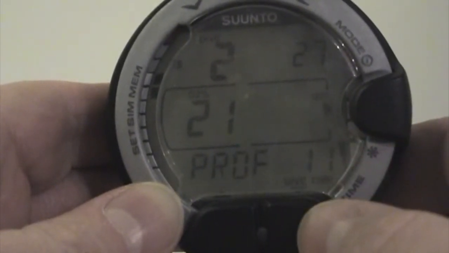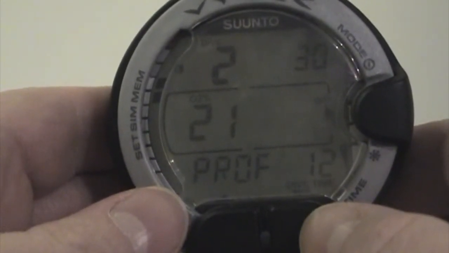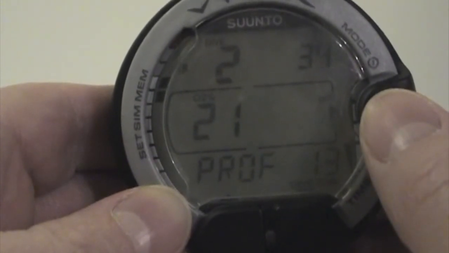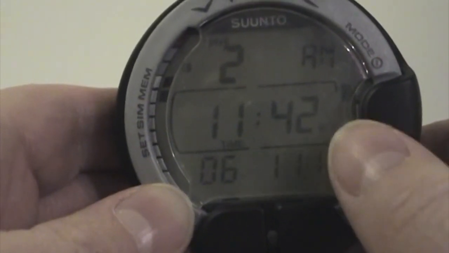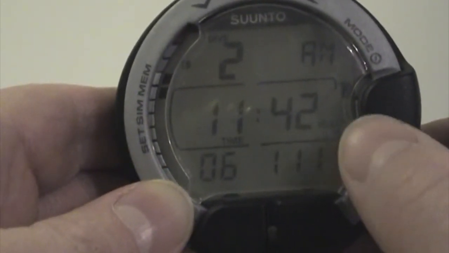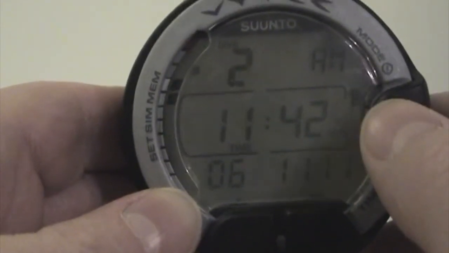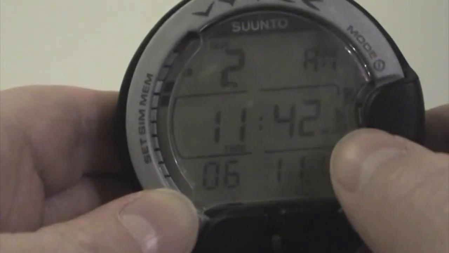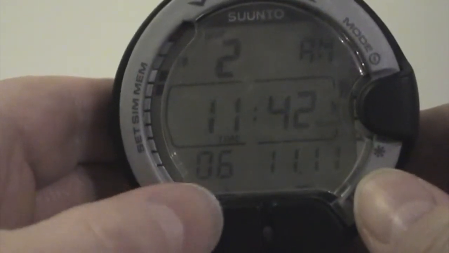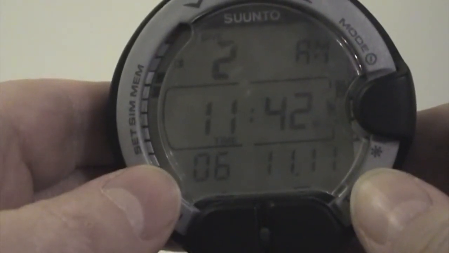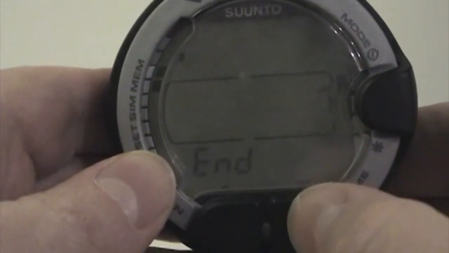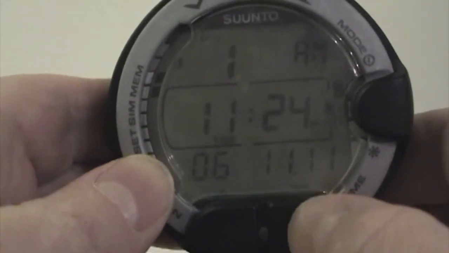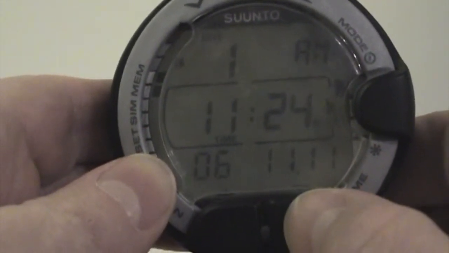Now, every single one of the pages I've just showed you, with the exception of the first page, outside the mode here says quit. So if I was to push mode right now, it would quit me back out. But if I wanted to cycle through the rest of my Logbook pages, notice here I'm on the first page again. It says select. Okay, so if I push that, I get this little arrow next to the mode, and that's going to let me scroll through my dives in my Logbook. Okay, if I go up, I get to the end. If I scroll back, I hit dive 1 of that day.